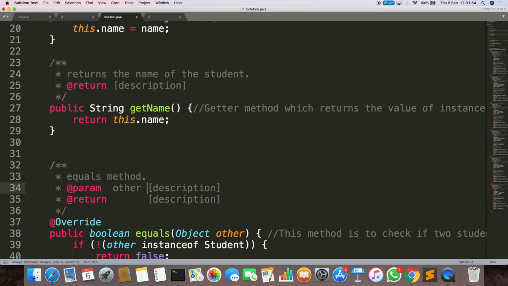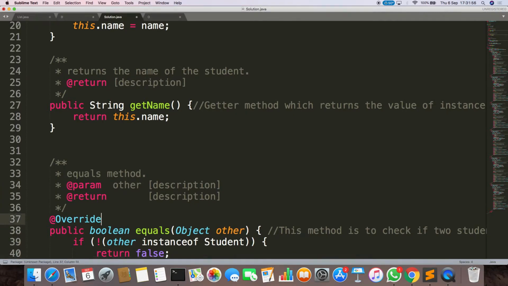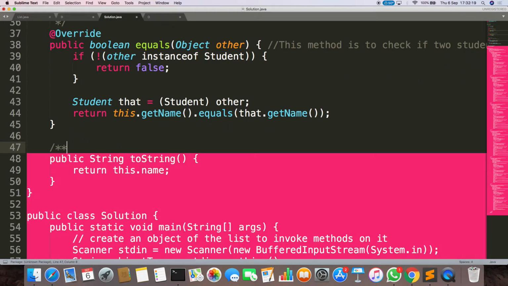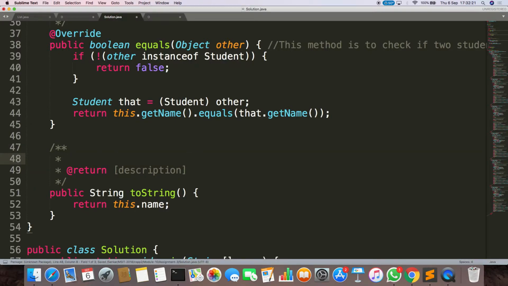Equals method and returns what? False if it doesn't match the other student object, and done. toString. What should it say?